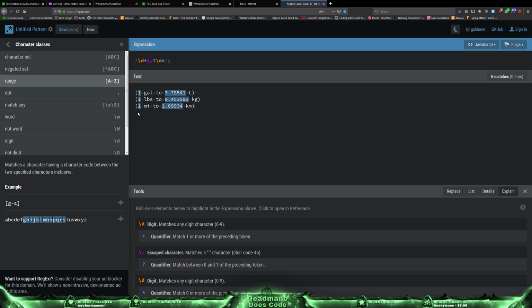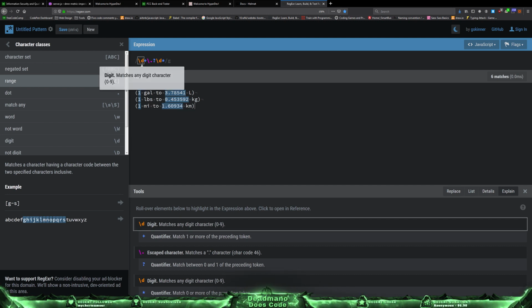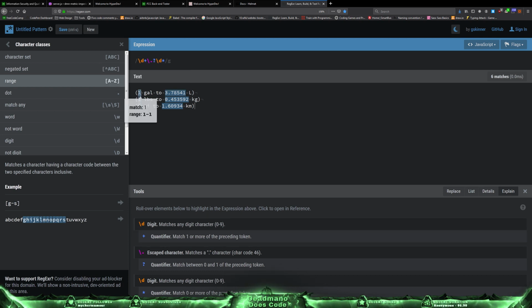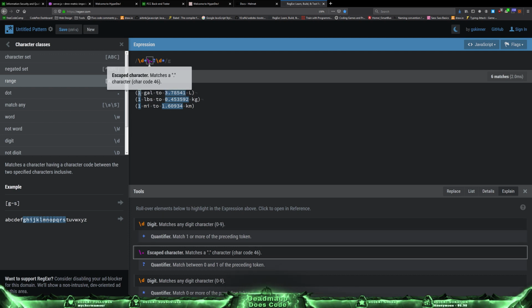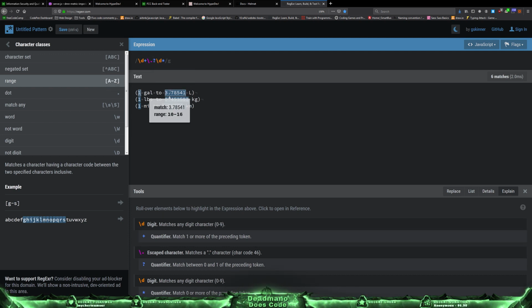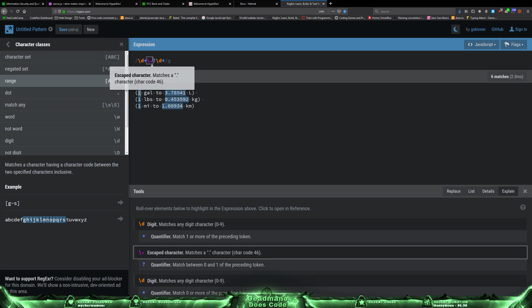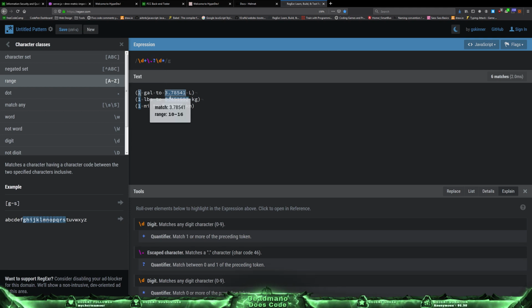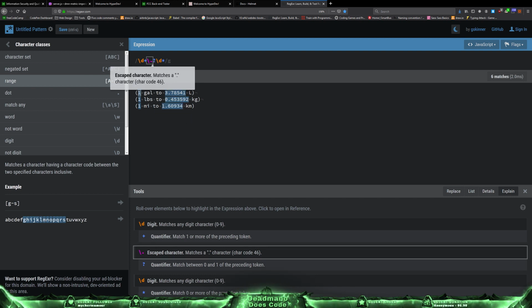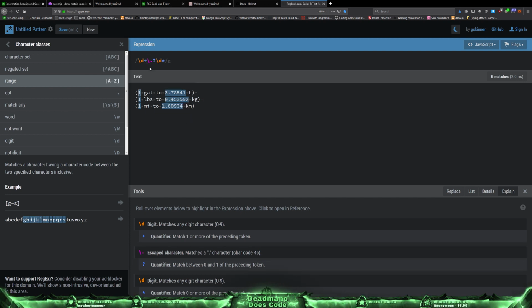Obviously, I haven't tested this extensively, so I wouldn't know what it will and won't pick up, but at least in these tests, it will try to find a digit. There needs to be at least one digit. There can be more, it can be like 100 and 1,000 or whatever. And then we need to see if there is a dot, and it's optional. So it can be there or not, it doesn't matter. But if it is there, that'll be part of the match.